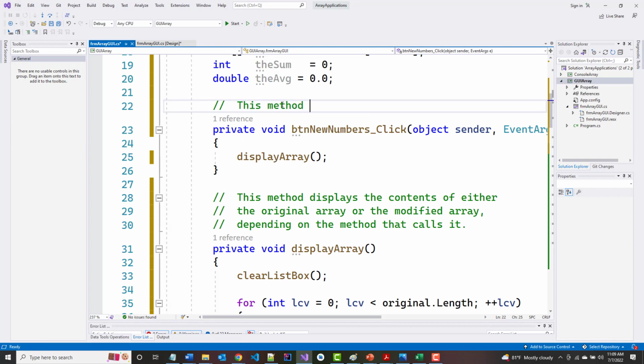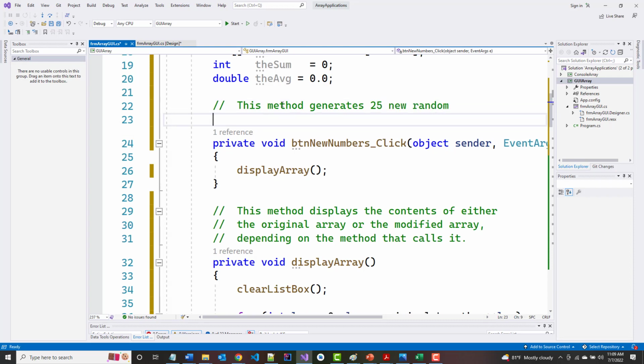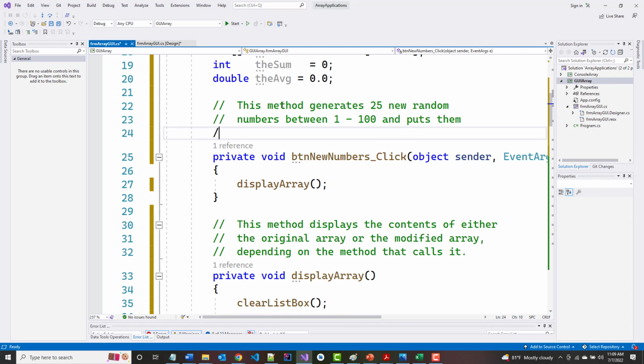This method generates 25 new random numbers between 1 and 100 and puts them into the original array.